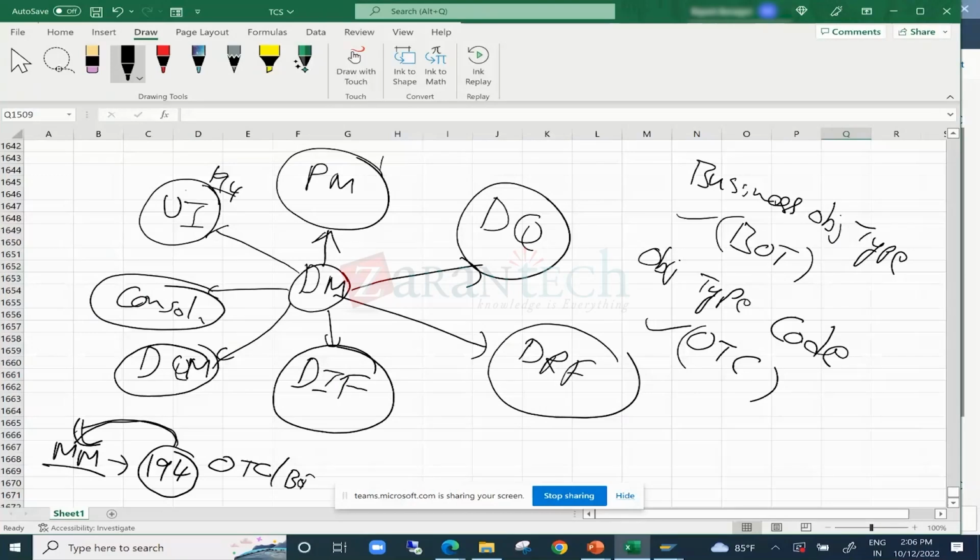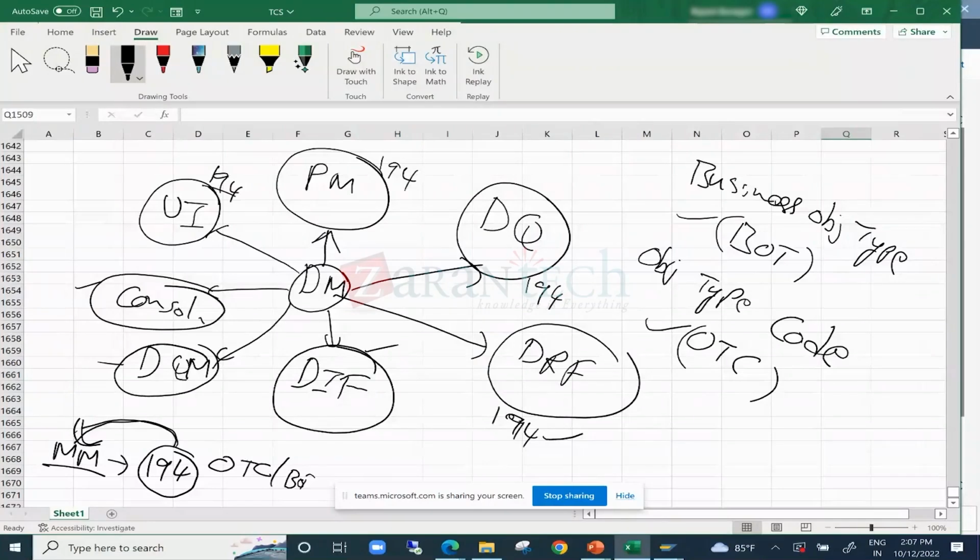In my CR type workflows, everywhere I will link this one, my OTC. So if I'm configuring my data replication, I'll link this 194, which means that it is for material master. Okay, everywhere in your DQM or in your consolidation, your data import framework, everywhere we will refer to your data model or your master data using this number 194. So for all the standard data models, these business object types or OTCs are already available. We don't change it. It is consistent across all these topics.